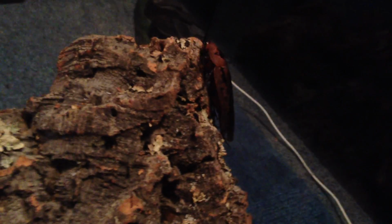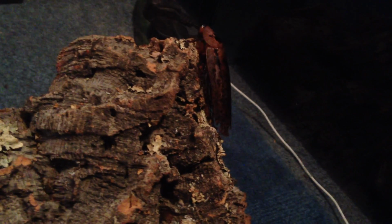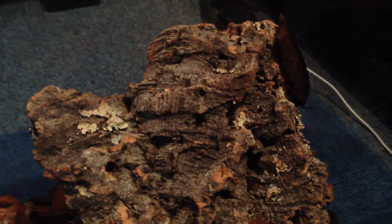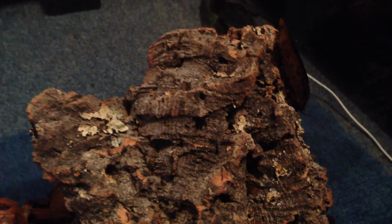But yeah, I usually just sit at the top like that. They're a very easy species to keep, but there's pretty much no information out there. There's a few now, it's a bit weird, but as you can see, it does burrow, and they like this as a burrowing substrate, but they'll just pile on each other sometimes. I'm rambling on a bit, but what I'm trying to say is there's not much out there about this species. So from the 3 months, I've learnt a lot.